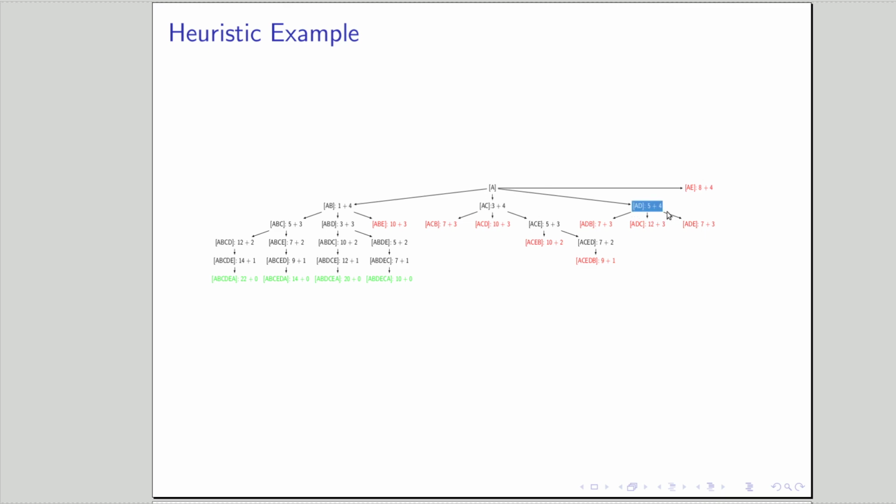Now when you come over to AD, all these are pruned out before, and then when we hit AE, well, there's no reason to consider anything that has that edge A to E because it's so expensive and we have at least 4 more to include. So we've radically cut down the search tree here with the use of a very simple heuristic.